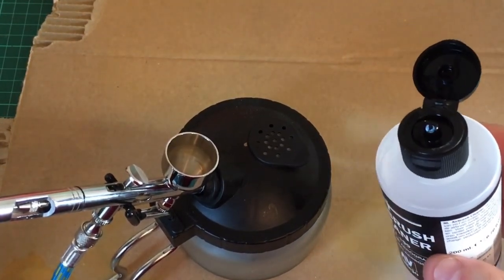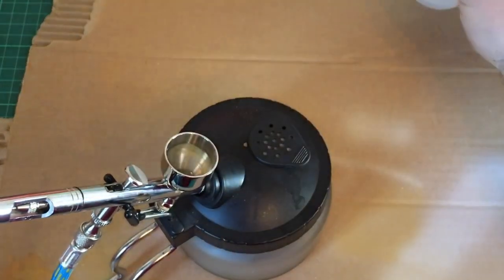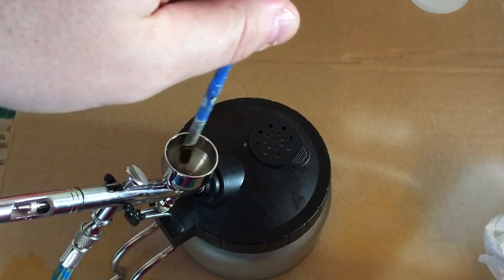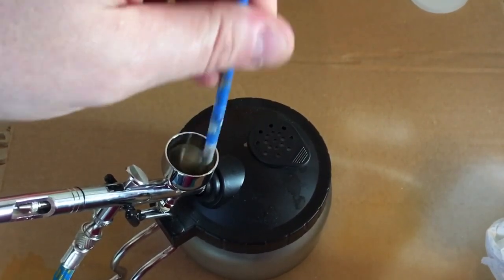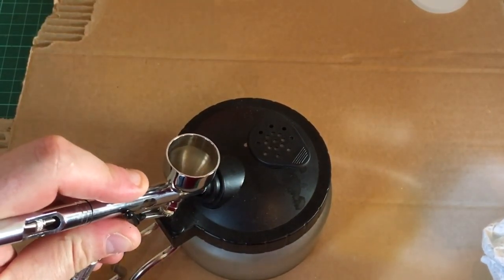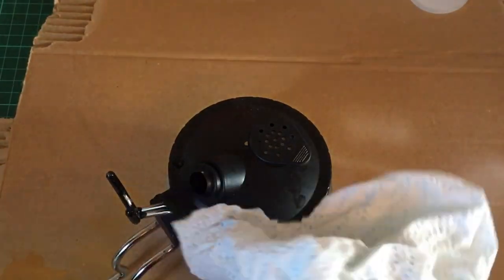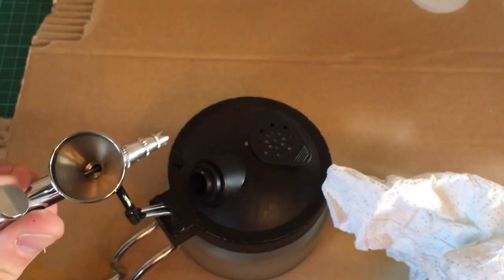So before I swap colours, just a little bit of airbrush cleaner. Get your brush, wipe it down and just put it in the pot, get it clean. Spray all out. Get it up to your rag inside your cup holder, and you're good to go.